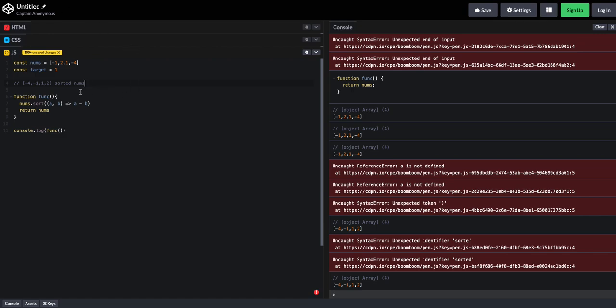Okay, so what we need to do is check the sum of three numbers. So we're going to use the 3-pointer idea here. Basically, it's just like the 2-pointer, but we're adding one more pointer to our situation.